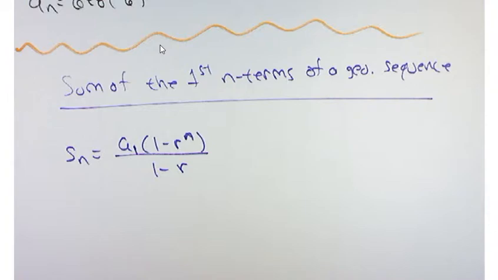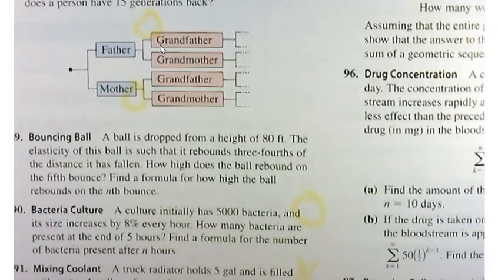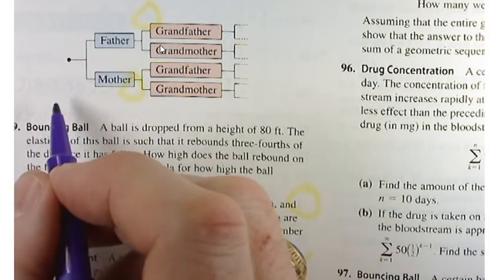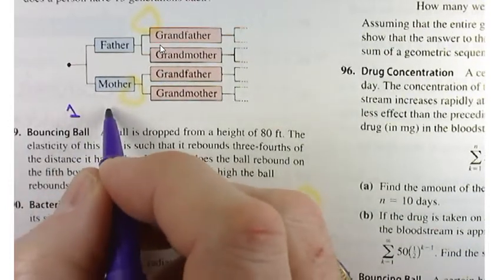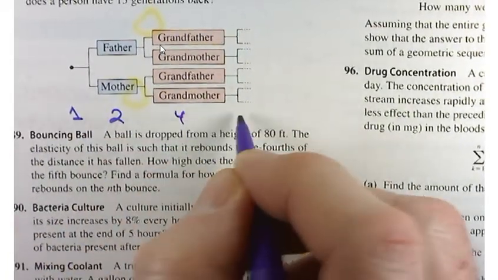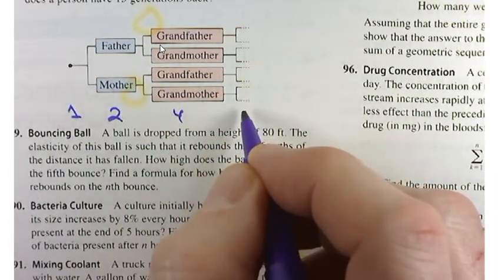So let's put this in practice, with kind of a fun example. This will be problem number 88. So let me get that into our book. 88 talks a little bit about genealogy. So let's take a look at a sequence. What's this little dot represent? You. Yeah, that's you. And then you've got a mother and father. And they each had mothers and fathers. So that's 4. And then if you go back 3 generations, how many people are there?